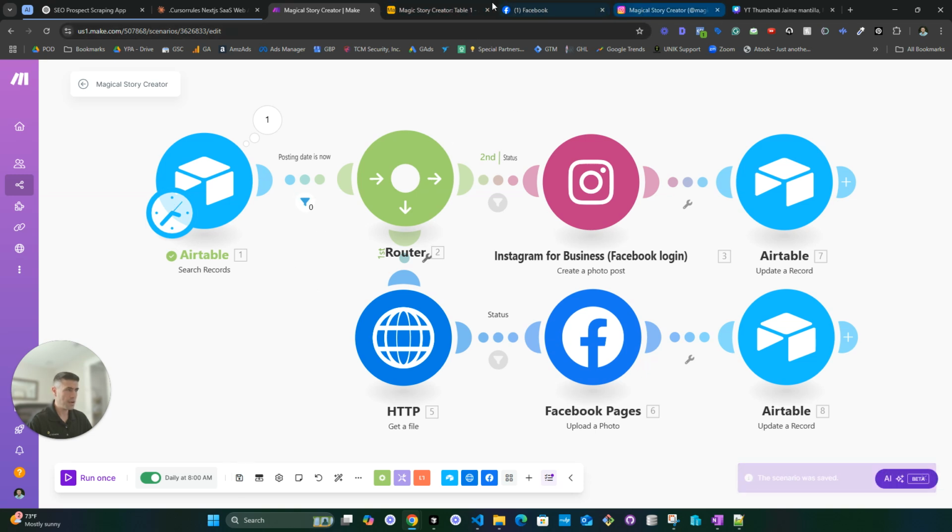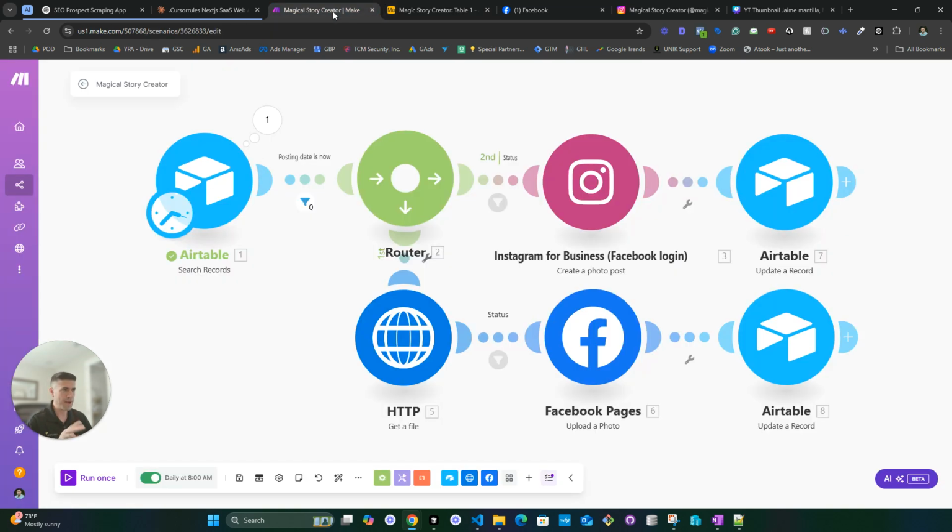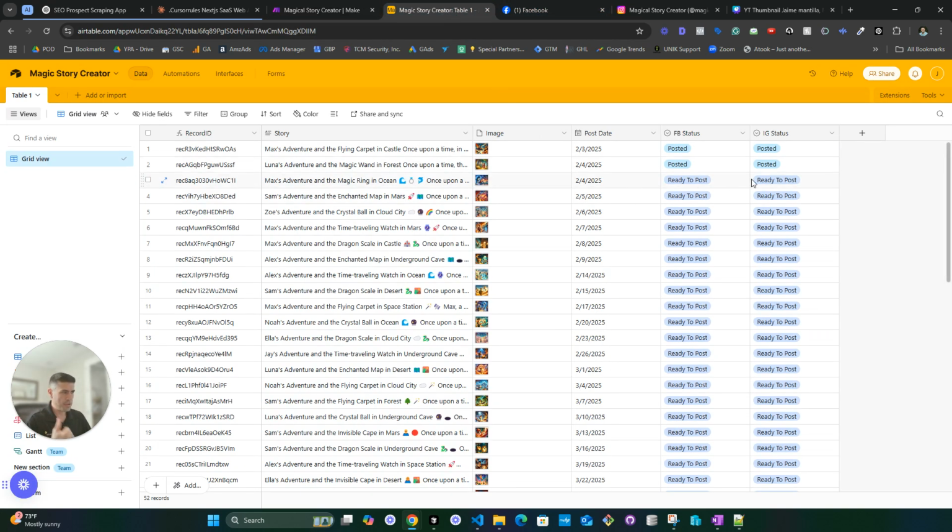I just want to make sure, since it failed for one, like right now it should post for both, but I'm looking at these two columns. Both of them have to be ready to post. Right now, the condition is not matching. So I have to find a way to make sure that the condition matches, to look for one or the other in case something failed. But as of now, I would expect it to work for both. And that's what we're doing. So you have both ready to post.